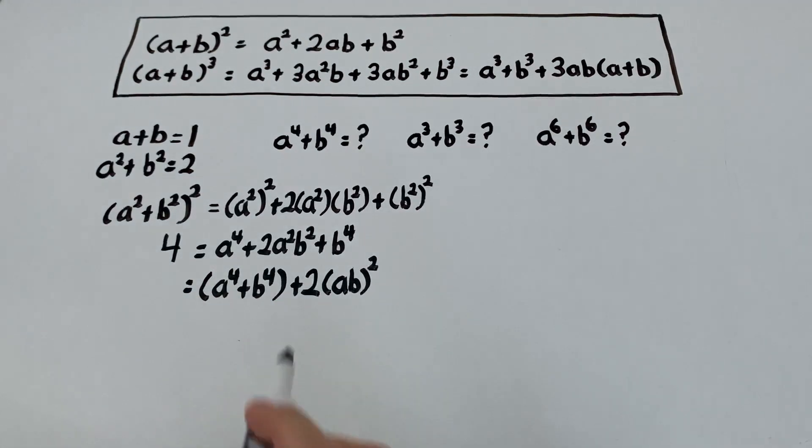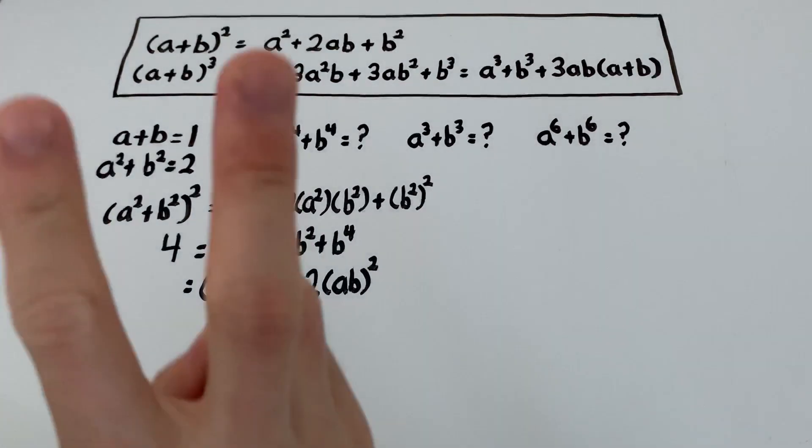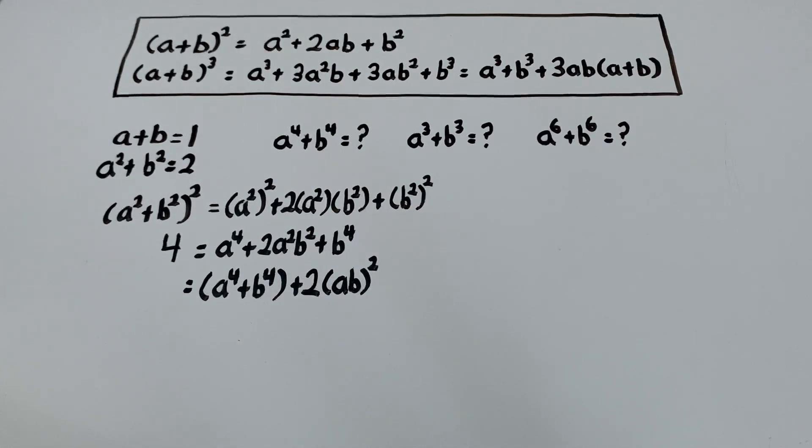So we're almost done. We know this is what we're trying to find. If we can somehow find ab, then we'll be done. So what's ab? Now, at this point, you might feel like we've run into a wall. We can't really do much, because we don't know what ab is. So here's the second very important idea I want you to get from this problem. Whenever you're stuck, try to use what you haven't used already. So what do I mean by that? Well, we were given two equations. We used this one. But we haven't really done anything with that one. So let's try to use a plus b equals 1 to help us find ab.